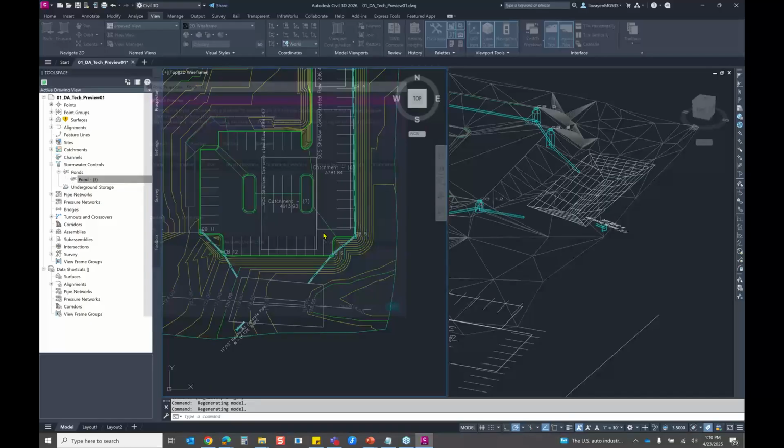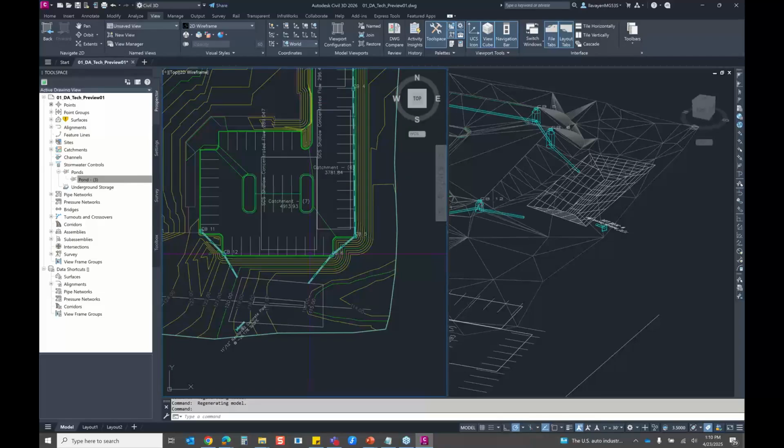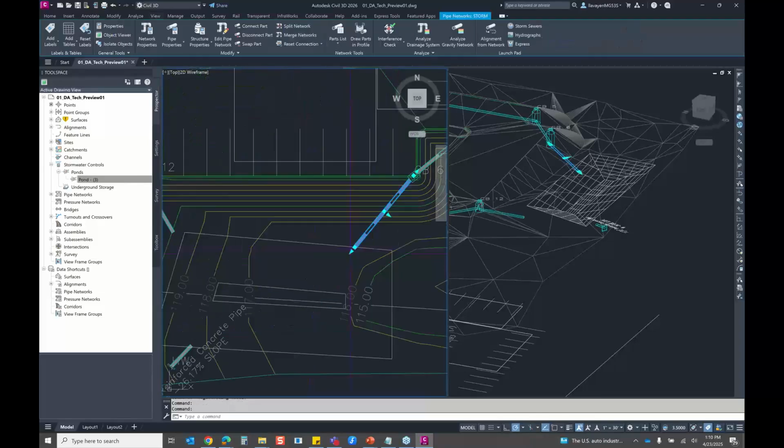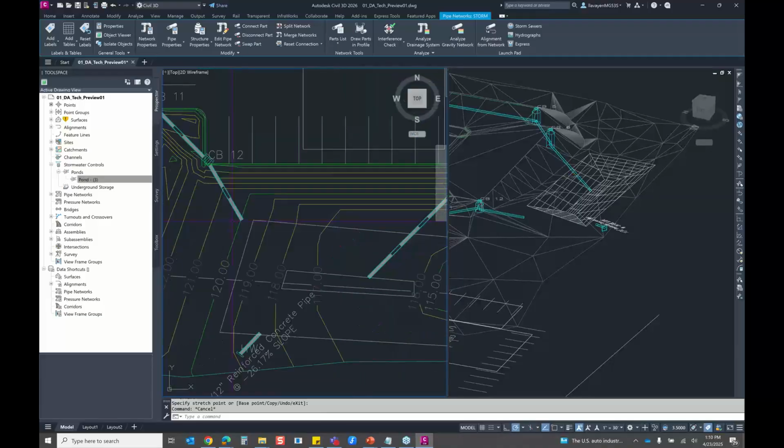So in this case, I can just simply connect pipes to this pond. I can go over here and say, hey, just like it connects to structures, if I hover over and wait, I'm not sure if you guys can see that there, I get the little connection option, boom. And if I grab the other one over here and hover over and wait, boom, I get that little connection option. So now my pipes are connected to that pond.